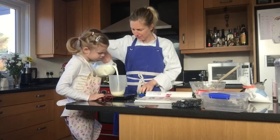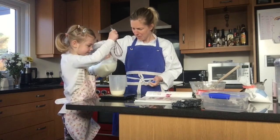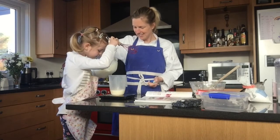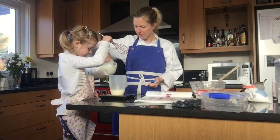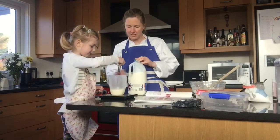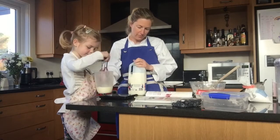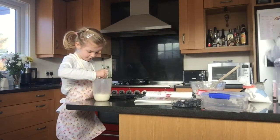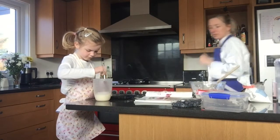More? Yeah, because it's only 40. Mummy, can I? Hold on, wait. 115. 125. Nearly there. There we go. I'm going to put the milk straight back in the fridge so it stays nice and cool.